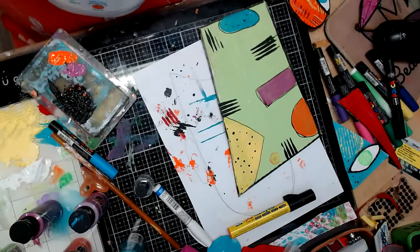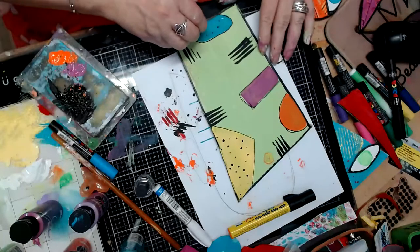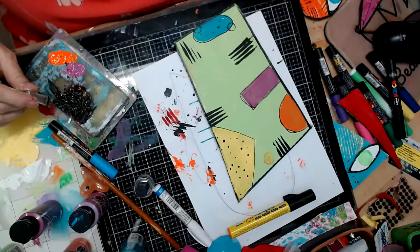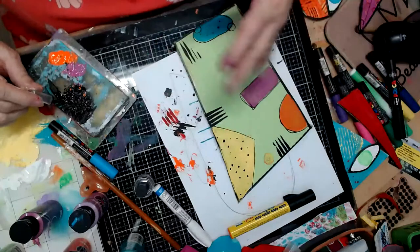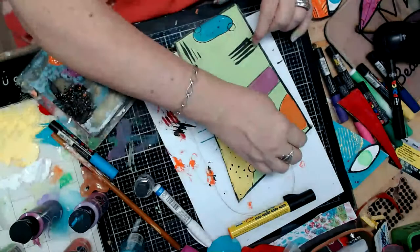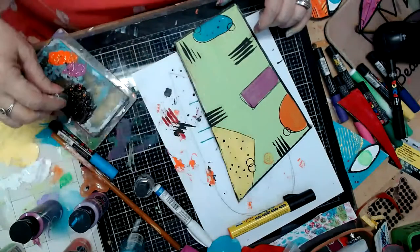I thought this one would be fun, but this is going to be a lot like our straws too. Another thing that is good is toilet paper holders. And you can use those to make marks anywhere. You can shape them up or whatever. And I'm just adding a few little marks outside of the normal. I know that most of this is covered, so I'm just going to do them up there.